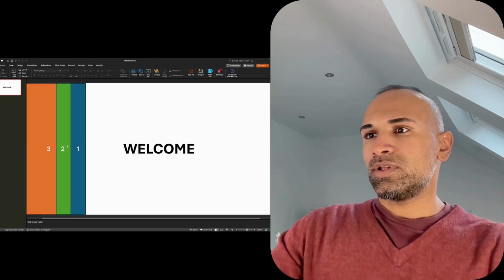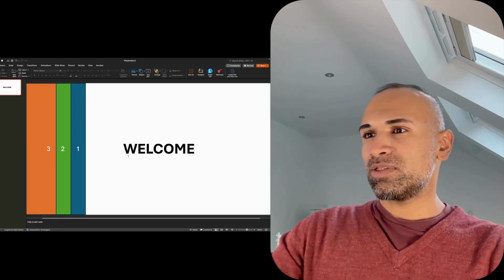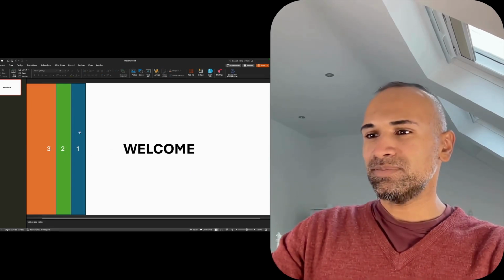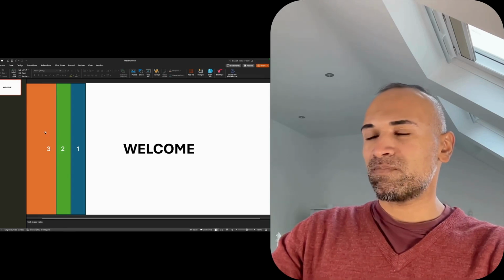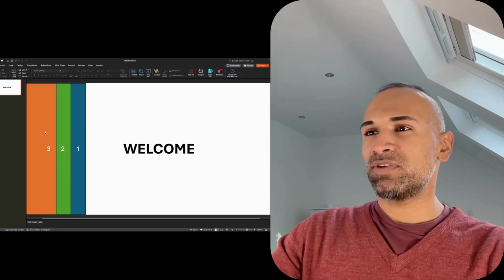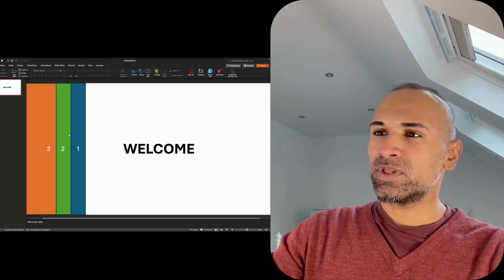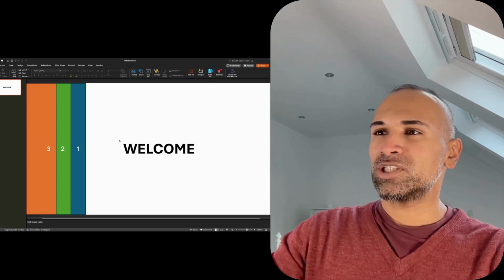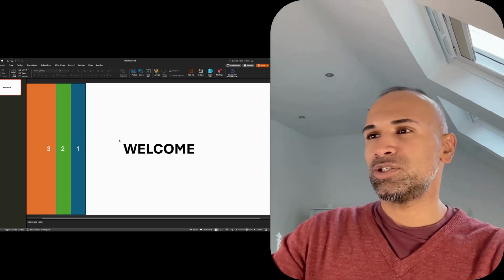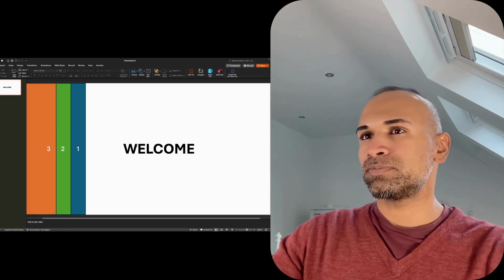Here we go. So when we look at this slide, you can see the welcome over here and 3 boxes that kind of look like 3 different doors to this slide. And what I want to do is create a transition whereby each door comes on top of each other, so it looks like a seamless transition to a story that you're telling with PowerPoint.